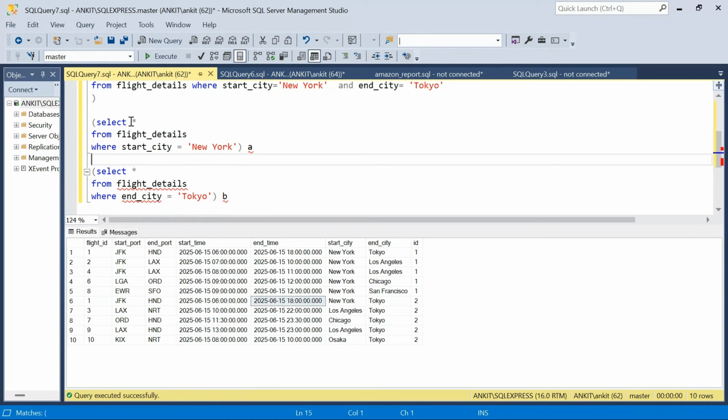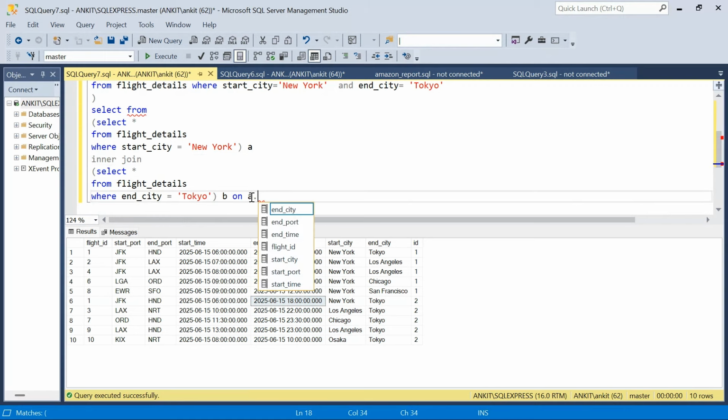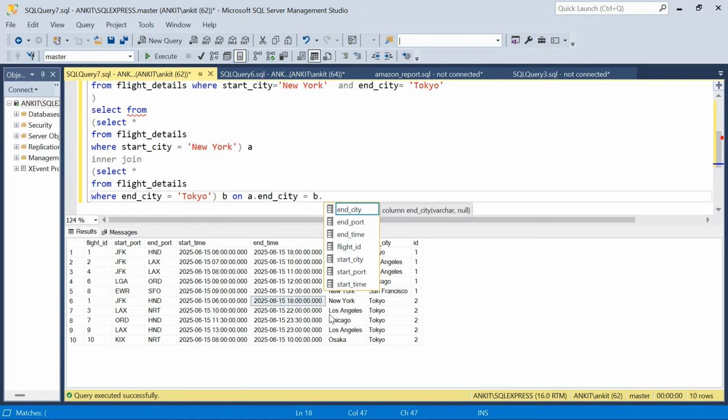So I will say select from this table A inner join this table B on A.end_city equal to B.start_city, right? I hope you are able to follow me now, right? So the end city of this, I'm trying to join with the start city of this, right? That's all I need for now.